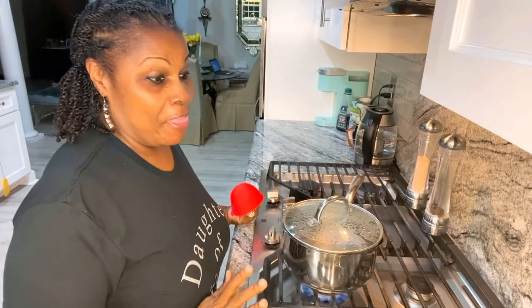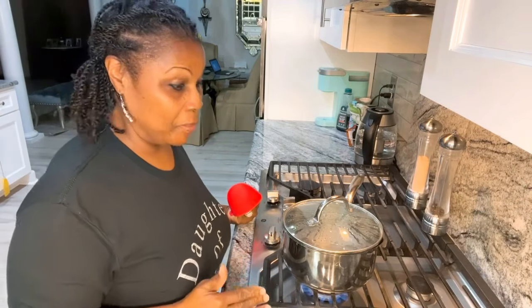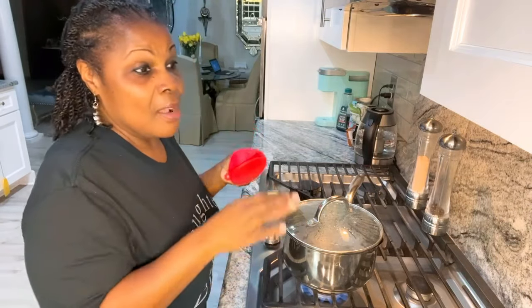My water is boiling. Just letting you guys know, this is for the people that don't know how to boil an egg like me — I know how now — but this is for people that have problems like I did. I remember I was supposed to be making deviled eggs — we're going to call them angel eggs — and each egg shell was still stuck to the egg. It was so tedious, and by the time I finished, it looked like Edward Scissorhands had peeled those eggs. I wound up throwing a whole dozen in the trash. You may already have a foolproof way to boil your eggs, and that is fine. This is for the people who have problems.